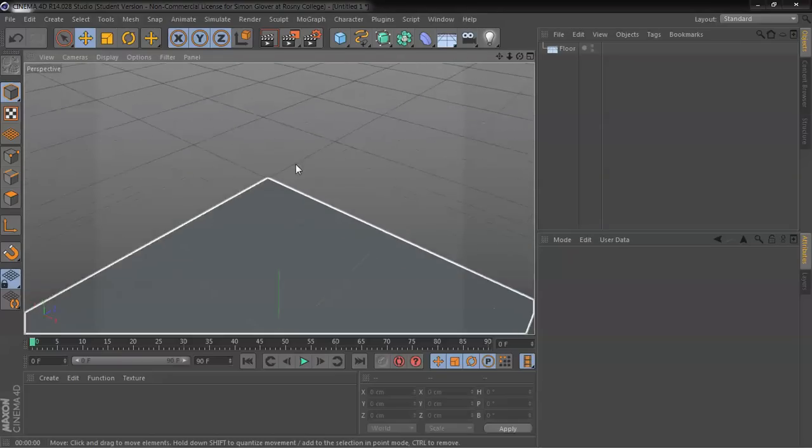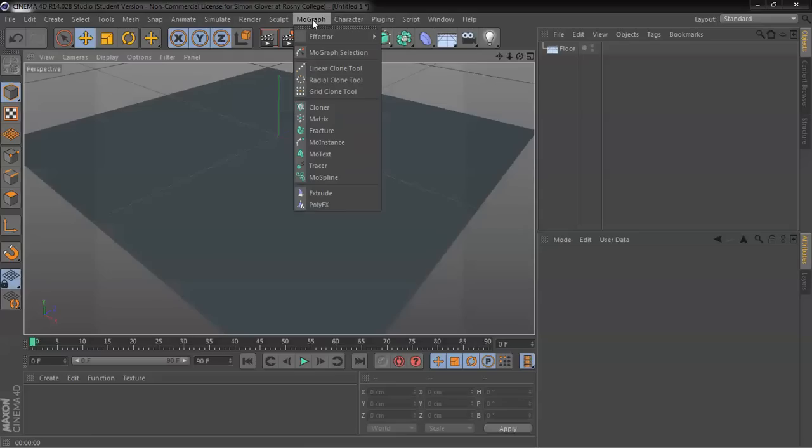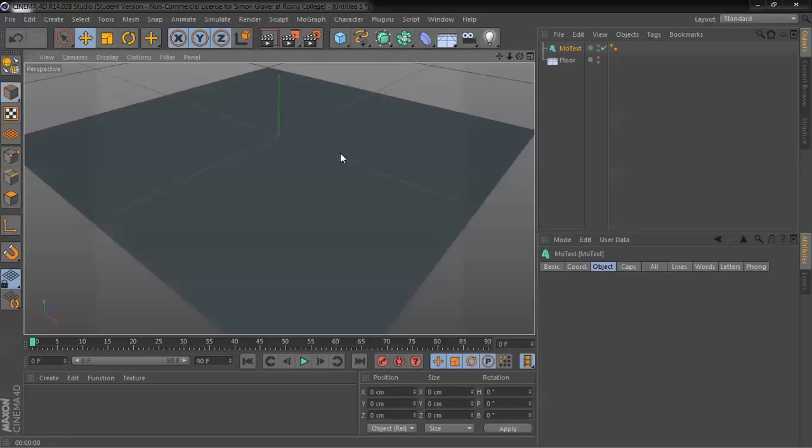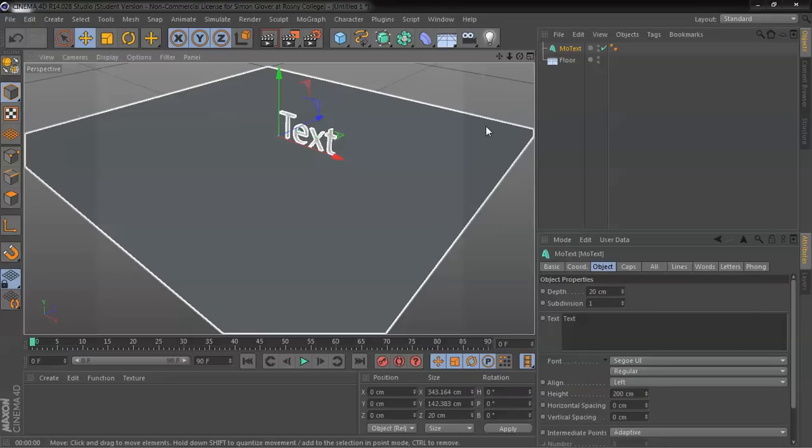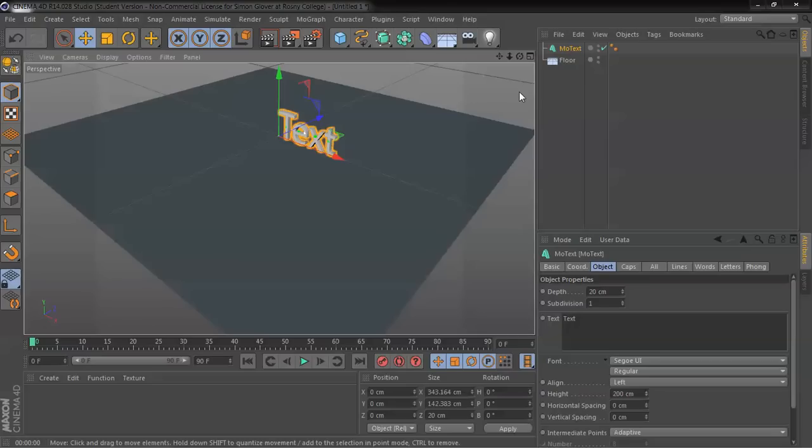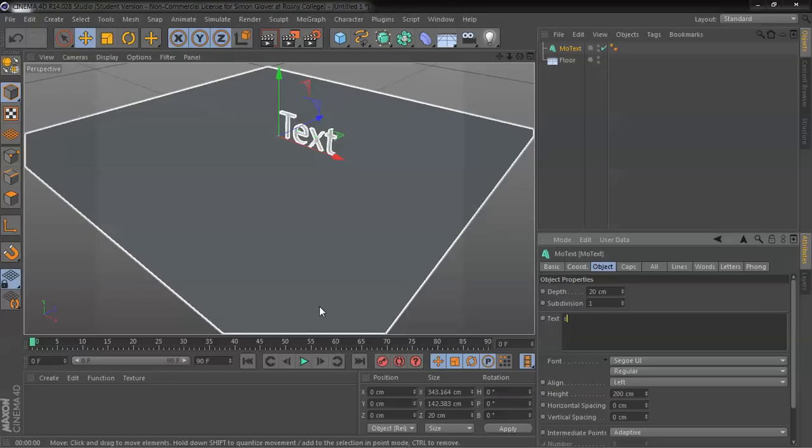Next thing is a bit of MoText, so go up to MoGraph and click MoText. Now the two fonts I've got on the original version, I'm going to leave the links in the description. Actually, I've only got a link for one, the other one's Helvetica. If you haven't got the Helvetica font family, then you just have to find another one, something simple like Typograph Pro or Calibri, anything. There's one called Sensation, spelled like so, and that's pretty cool as well.